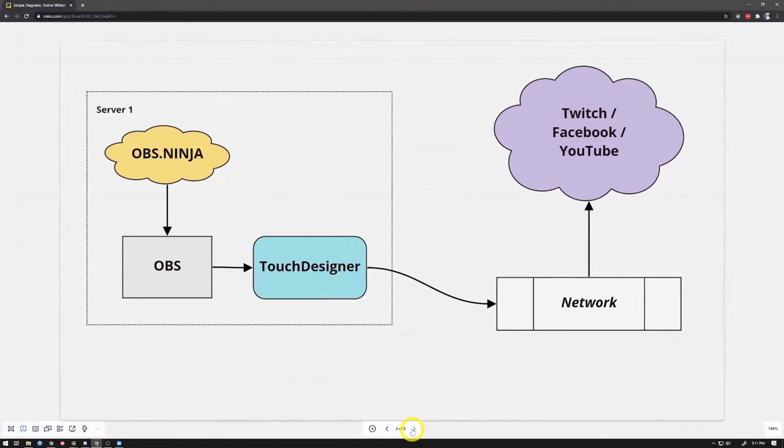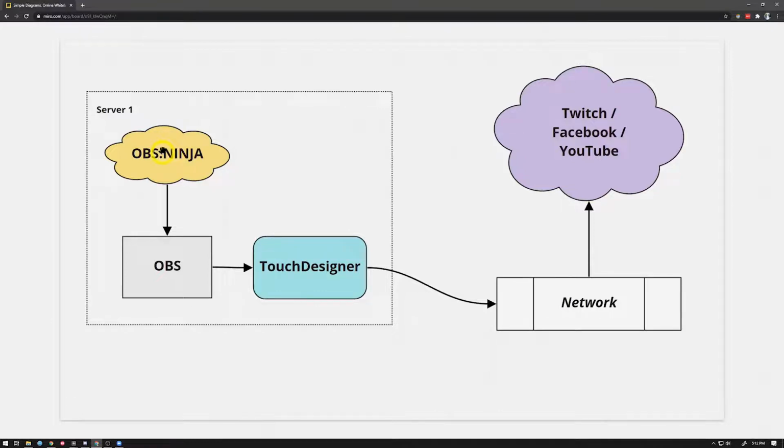Another way that we might think about using OBS in this particular environment is to couple that with something like OBS Ninja. If you haven't heard of it, OBS Ninja is a mechanism for being able to collect video streams or screencast scenes from other people. So it's a Zoom kind of setup where I send you a link, you join that link, and then in a browser, I can see either your webcam or your desktop, and then I can actually grab that stream also.